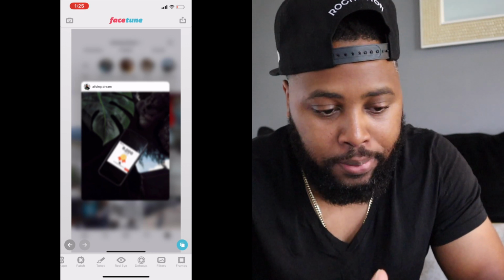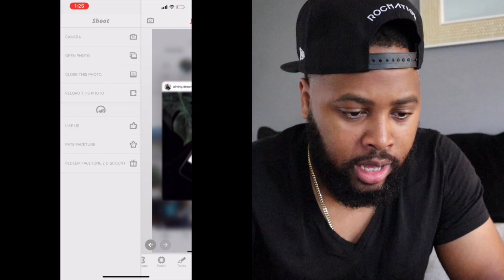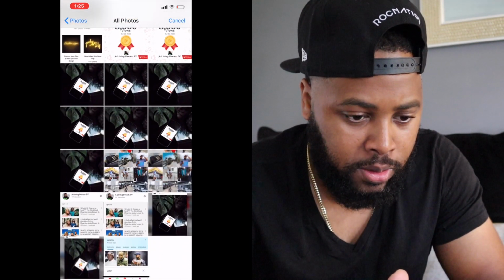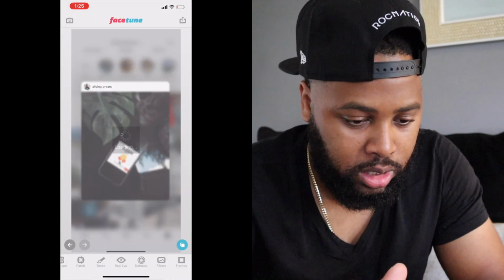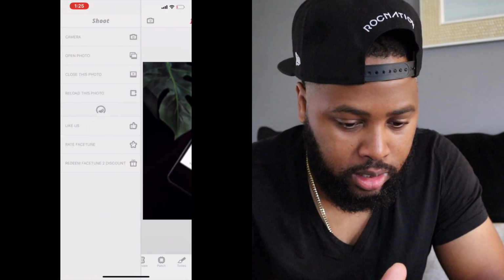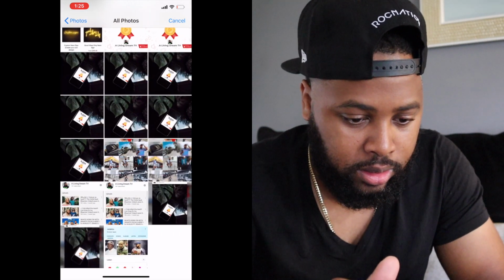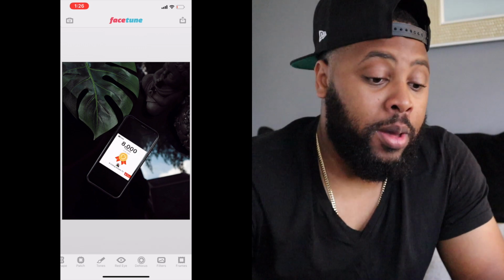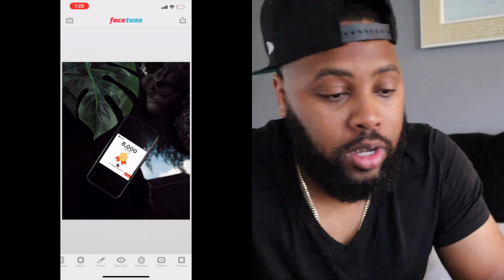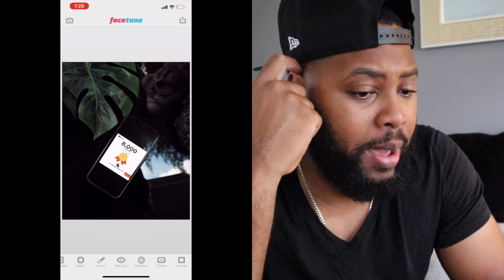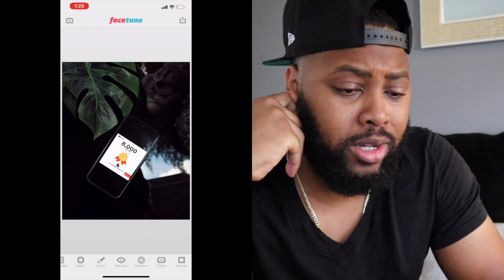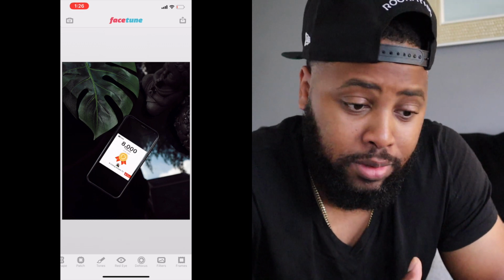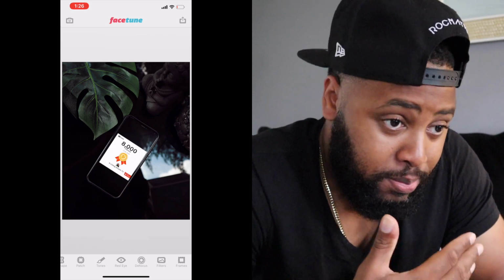And this is actually a picture I posted earlier. And this is really simple. So let's go pull up our picture that we want to blur. All right, so you have your picture in Facetune. I think when I downloaded this app, it was free. You might have to pay $2 for it. But again, this is the cost to set yourself apart, to make your stories different.